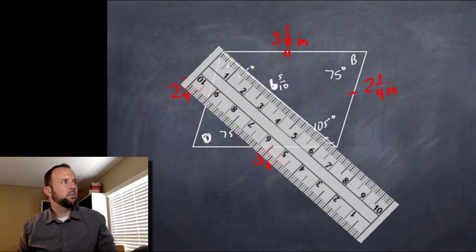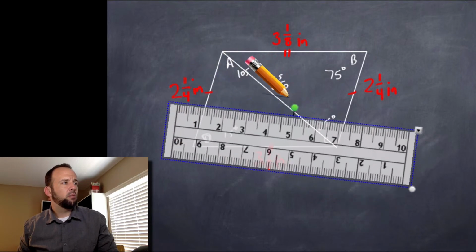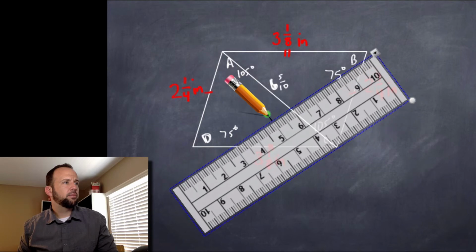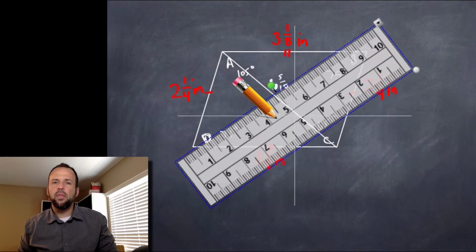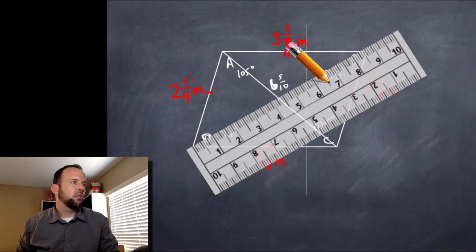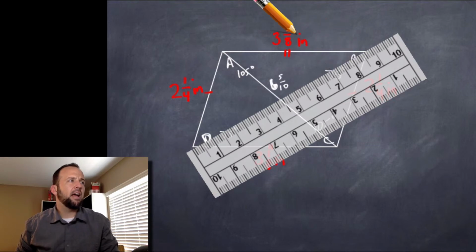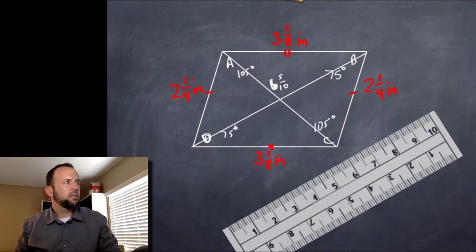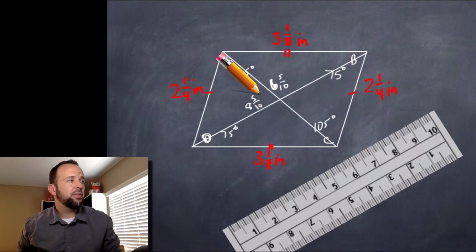So let me go ahead and swing this around, and we'll measure the opposite way. Any guesses on what this is going to turn out as? So it looks to me that this one's right around 8.5 is what we'd be looking at there. According to my ruler, that was about 8.5 or 8 5/10. Okay, so cool. So we have these two distances here.